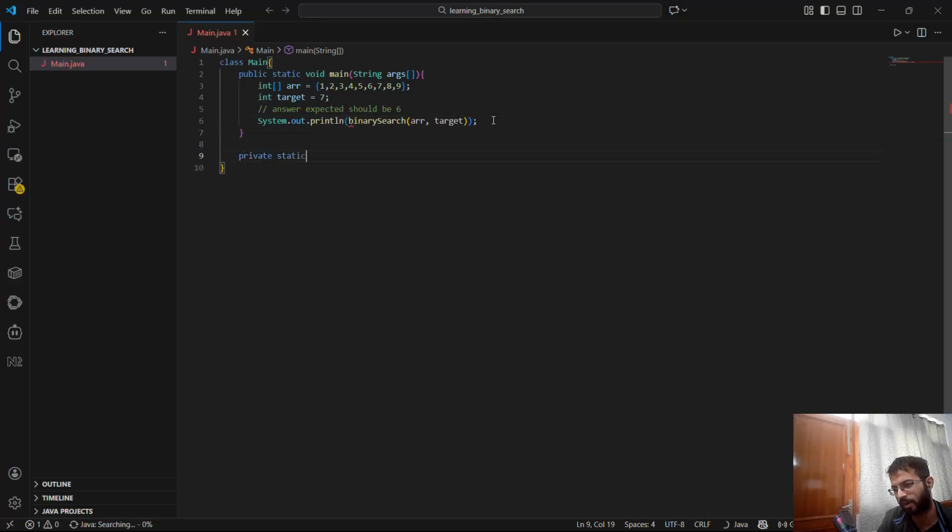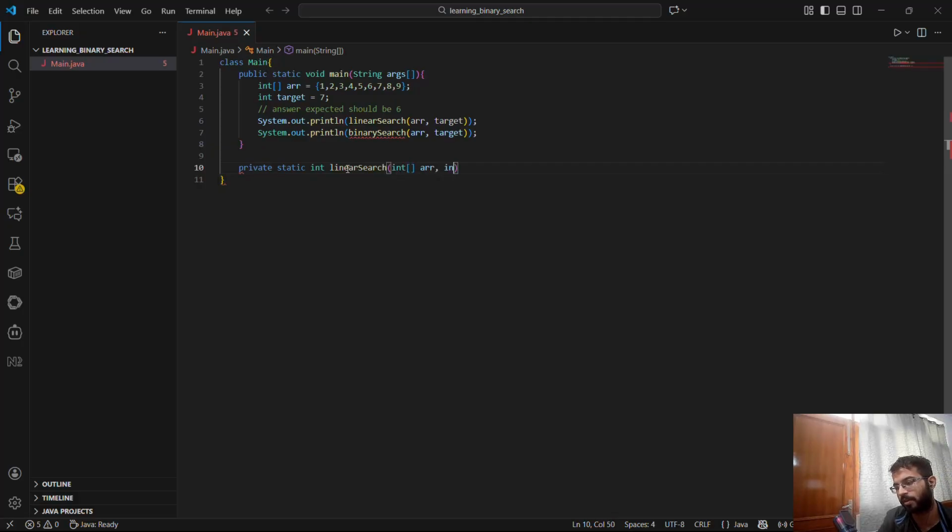Private static, and I would return an int. Okay, and we can do linear search as well. I'll show you linear search as well. So let's first code linear search.